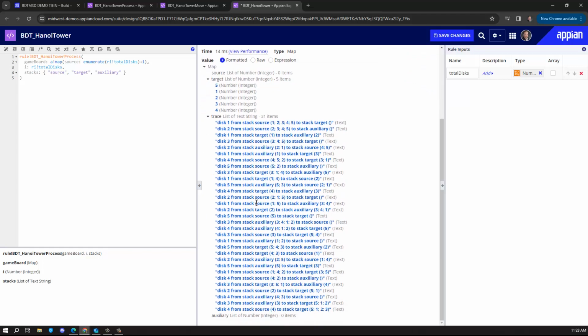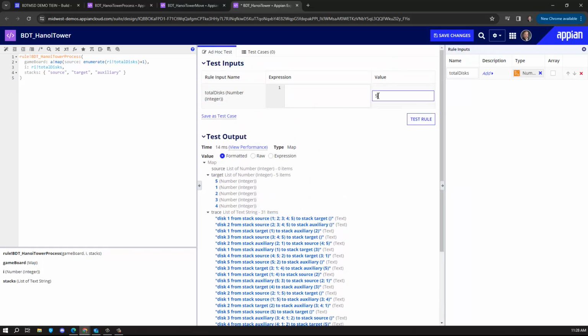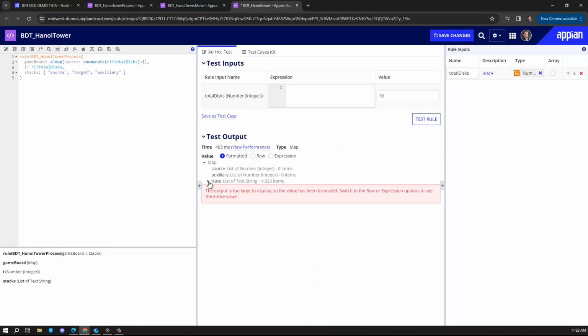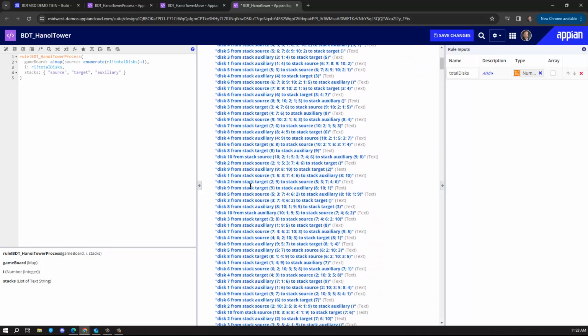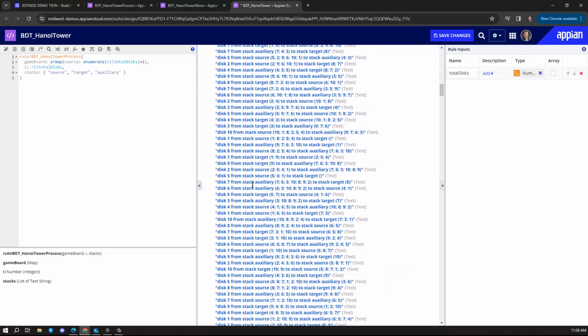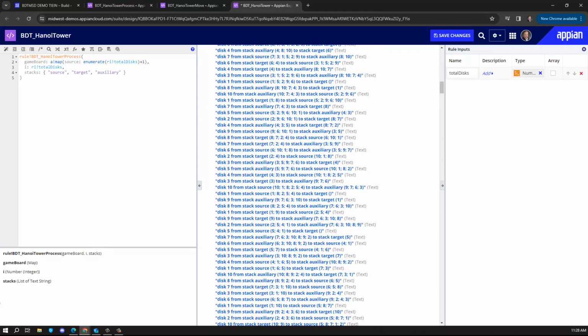One last interesting point I want to talk about when it comes to the Hanoi Tower is the fact that the number of steps involved actually has a formula. 2 to the power of how many values you use minus 1. So in this particular case, there are 1023, which is 2 to the 10th minus 1, which means we've traversed and traced the appropriate number of outputs.